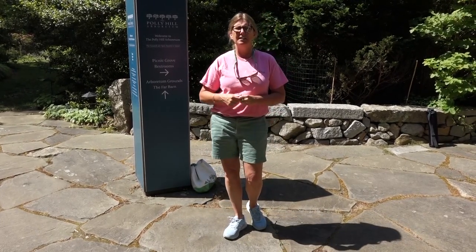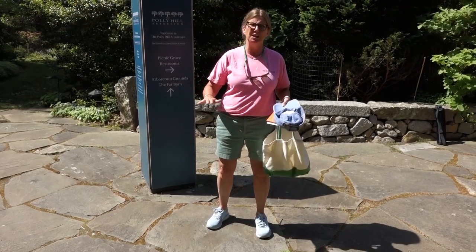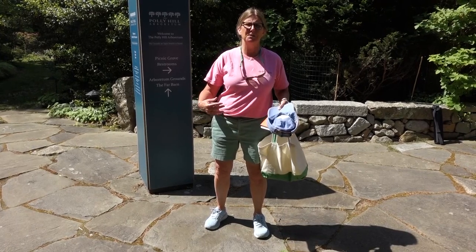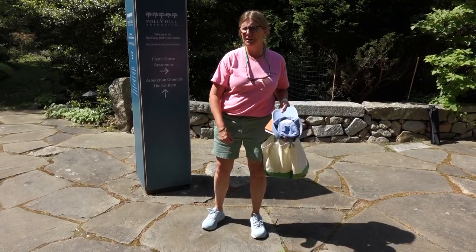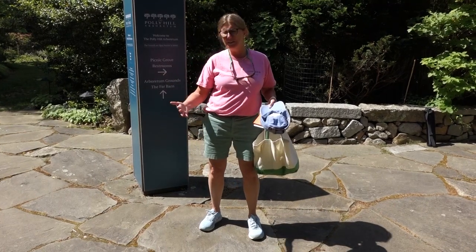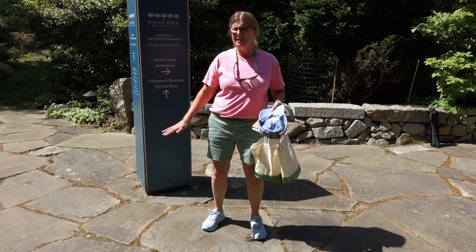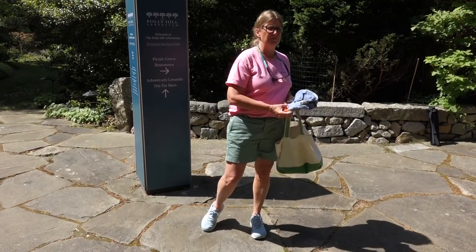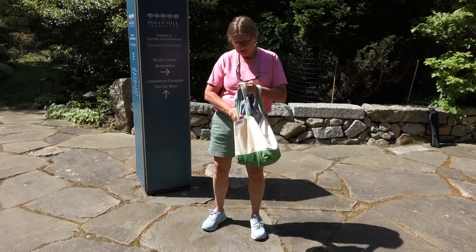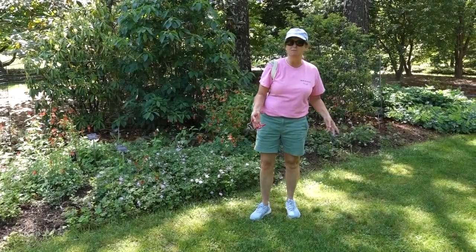Or you might encounter some poison ivy. So the safest thing is to use our tables. Because I work here and I've been trained, I know what flowers I can pick and how to pick them. So again, if you come to visit Polly Hill with your family, please don't pick our flowers — you have to wait until you're with a school group to do any collecting here. So off we go! Our first stop is in Holly Park.